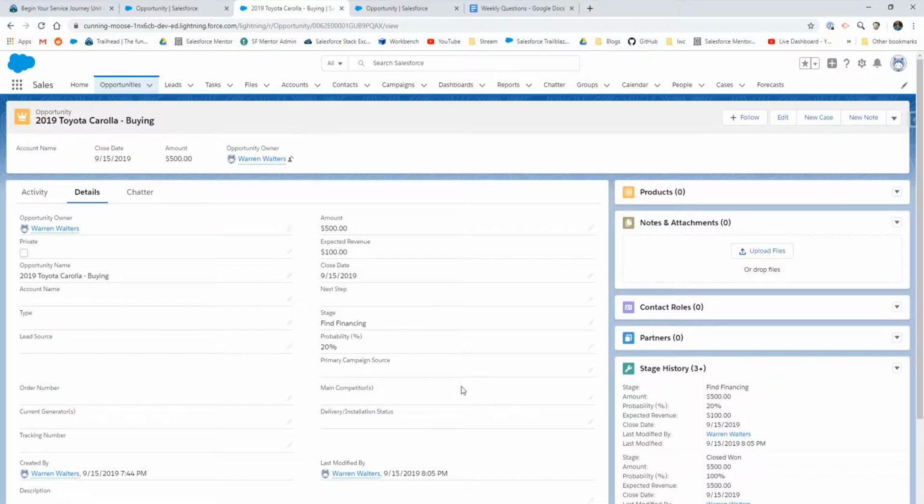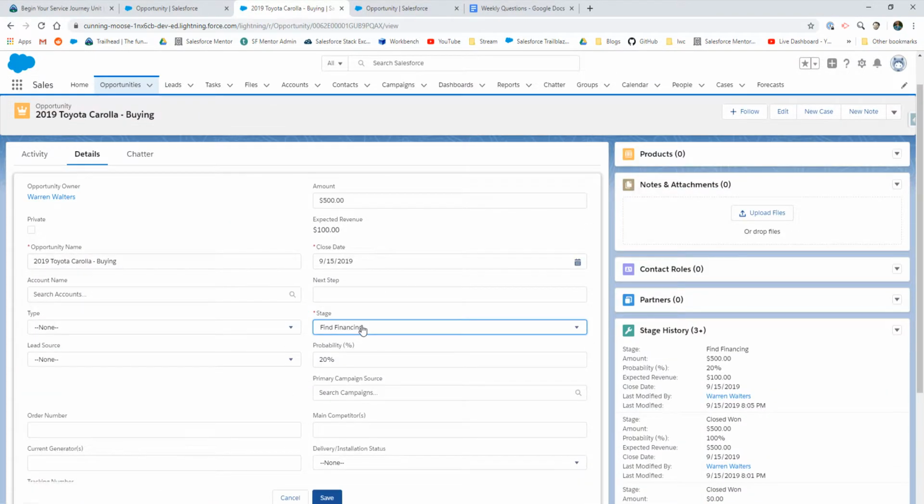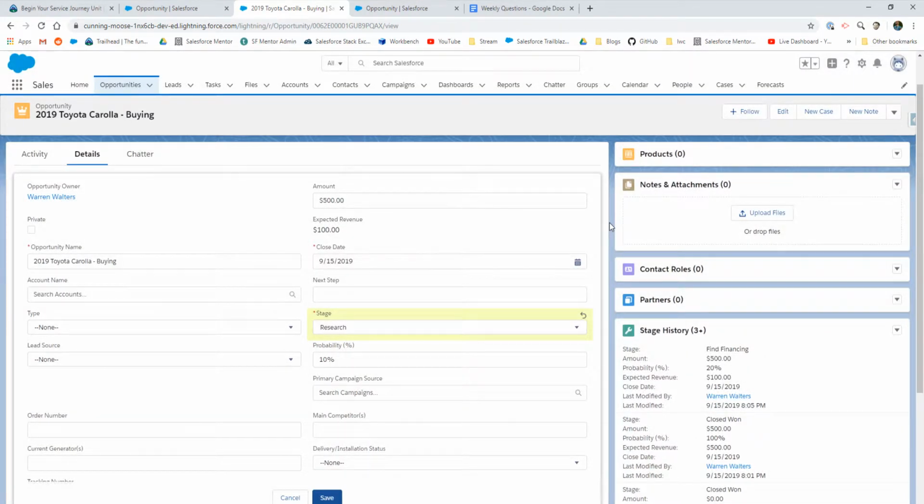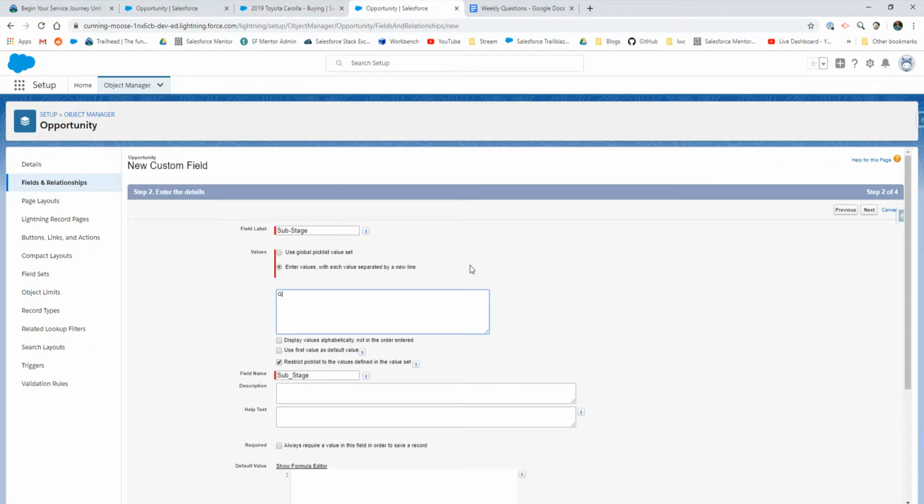And think of some sub stages for research. So when you're researching, how do we break that down even further? Let's say we're Googling, and we can just pick two. Googling and watching YouTube videos.